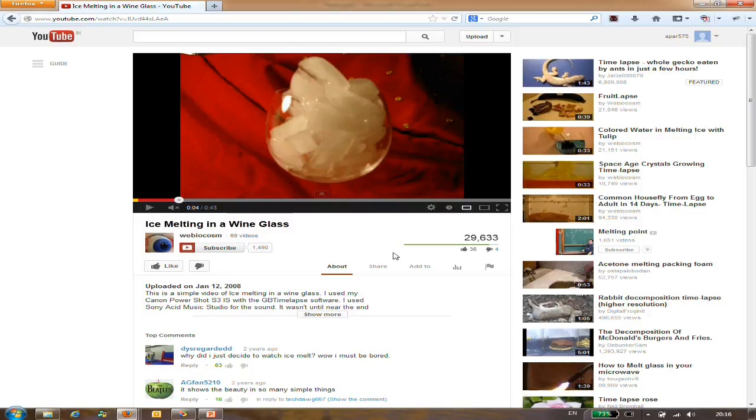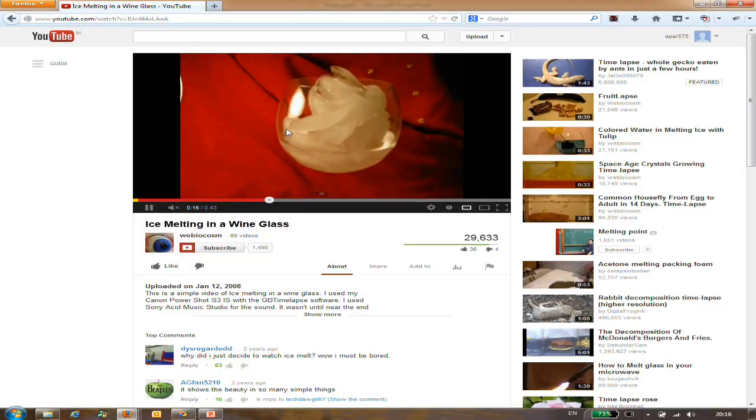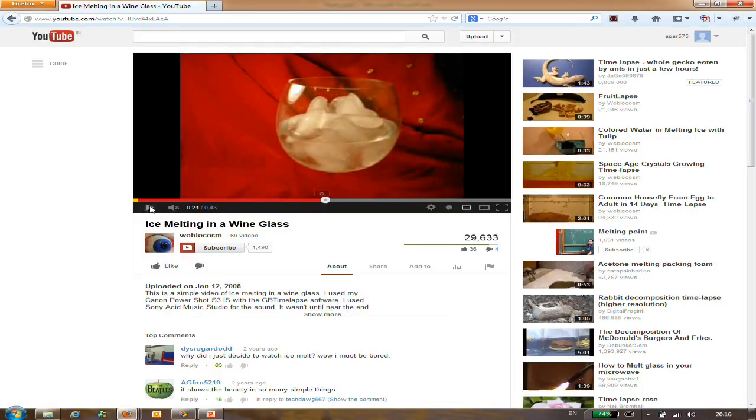The melting doesn't happen so fast, but for the sake of time, I'm trying to show it in a fast-forwarding fashion. You can see as the time passes, the ice is melting, right? Don't you see the water coming here at the bottom? So slowly the ice is melting and it's becoming water. This process is what is called melting, or it's also called fusion, right? So this is the process of melting and fusion. What exactly is happening? Ice is at a temperature of 0 degrees.